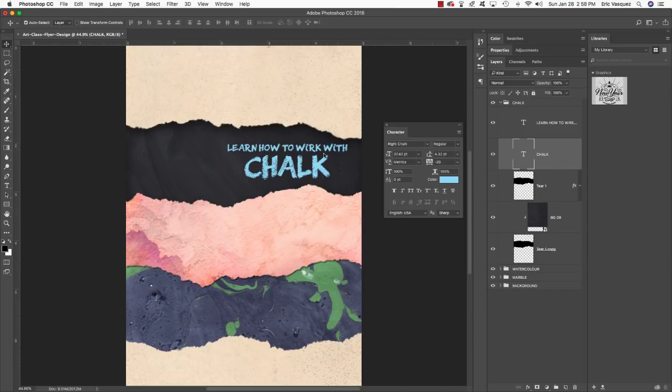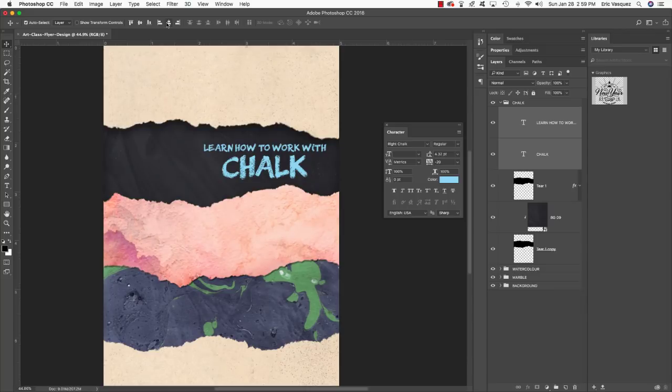And I want to align these two after I fix some of these mistakes, obviously. So learn how to work with. There we go. Clicking one, then holding Command and clicking the other. And now on this top toolbar up here, you have some of these align tools. So I'm going to click on this one that says Align Horizontal Centers, just to make sure that those are centered. All right, and then while I have them both selected, I can move them together while holding the Shift key and using my arrows to move them around.